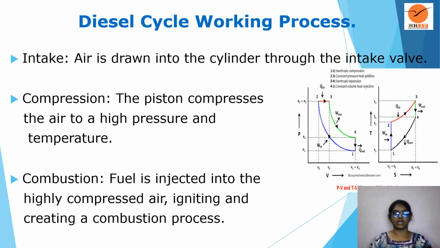Diesel cycle working process. Intake. Air is drawn into the cylinder through the intake valve. Compression. The piston compresses the air to a high pressure and temperature. Combustion. Fuel is injected into the highly compressed air, igniting and creating a combustion process. This is the graph of diesel cycle working process between P and V and T and S.